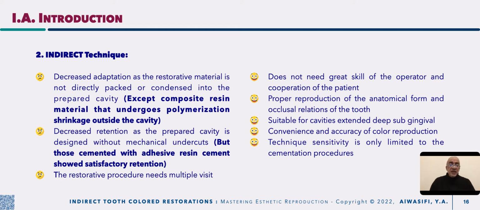Also here we have decreased retention, especially axial, because the cavity is not designed to have axial undercuts that provide maximum axial retention. Also, this is not truly the case, or not to that extent important, in indirect tooth-colored restorations, because we already use adhesive resin cement that shows satisfactory retention, especially if you follow the manufacturer instructions exactly, okay?